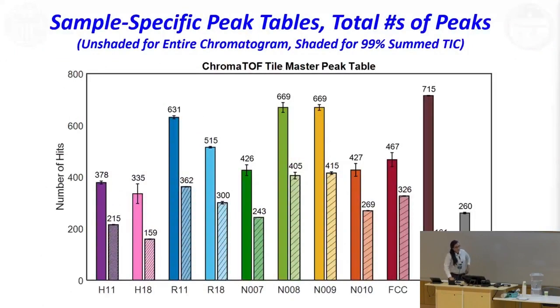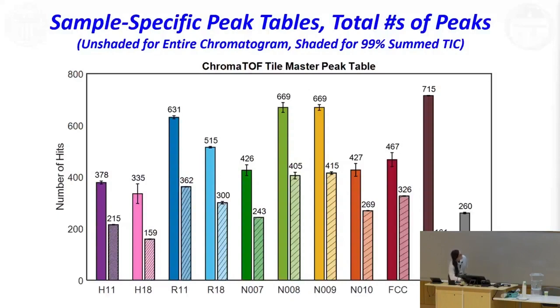And so from there, just as a summary of what our sample-specific peak tables look like. Just as a way to emphasize the fact that so many of these are trace analytes, we did very roughly calculate the number of peaks that, if summed, add up to 99% of the total signal. Just as a point of reference, for each of the samples, around half of all of the peaks in the final peak table are determined to be pretty low in concentration.